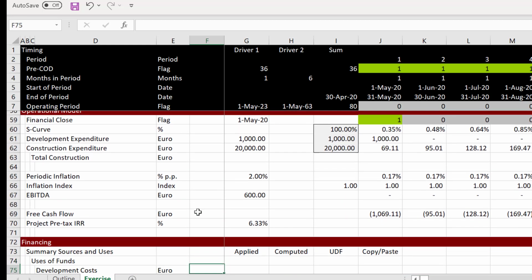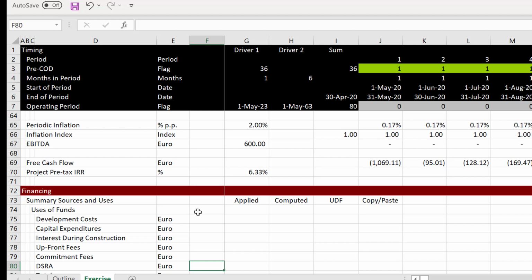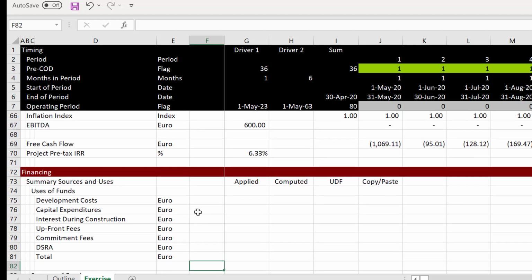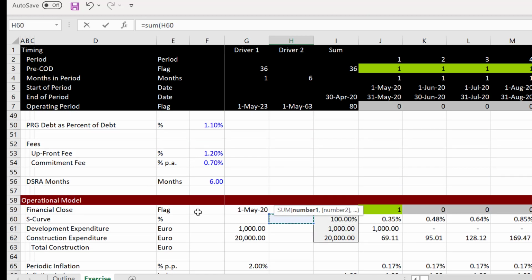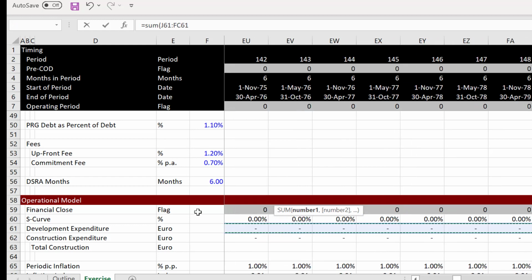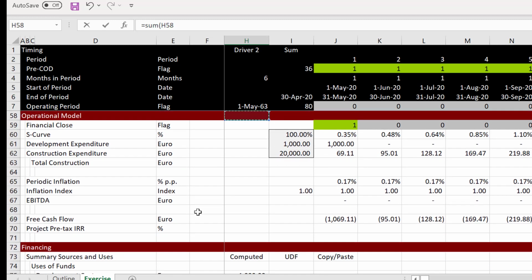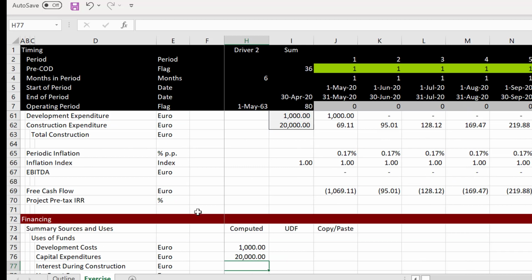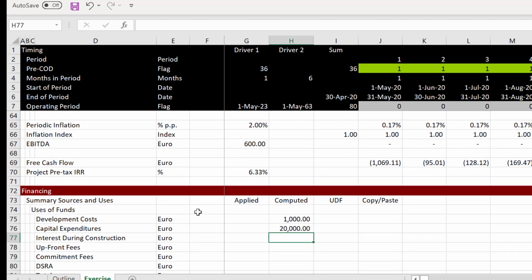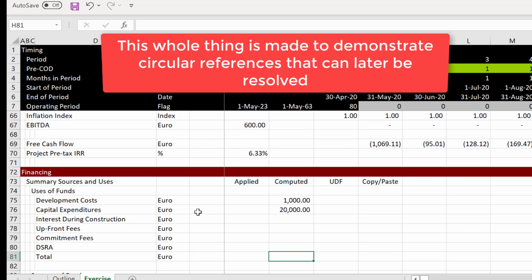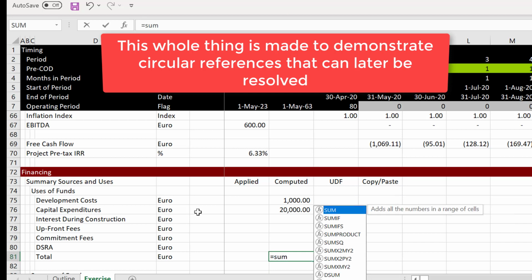But all right, now this is debatable. You don't absolutely need these. You could just use the sum column to add all the development cost. But right now, I'm just going to go and get all of the development expenditure. Now, I guess this time I can't take the whole column. And I'm going to get all the construction expenditure. Now, I could obviously just summarize it, but I'm going to do it officially. And now these ones are going to come from downstairs, and that's, of course, where we're going to have the circular reference problem. And then let's put a sum of all of these in.